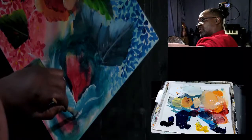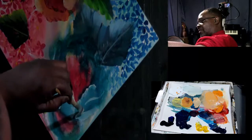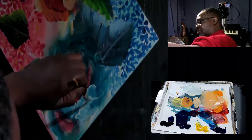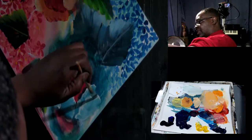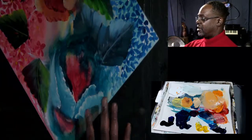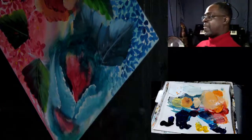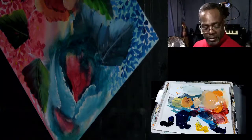Another push. And we're going to get a stronger push than that. And we're going to travel it that way. Strong push. We get travel. Strong push. Strong push. Because you want that edge. All the rest can be blended out. I'm not concerned about down below, because the down below can be blended. Just like that. Very soft. Just like that. Okay, but you see the petals are starting to form now. All right.